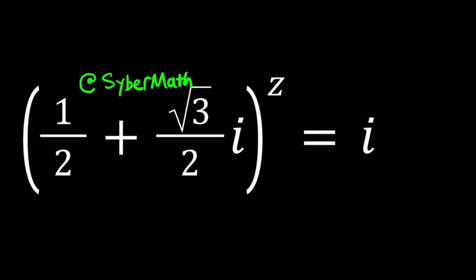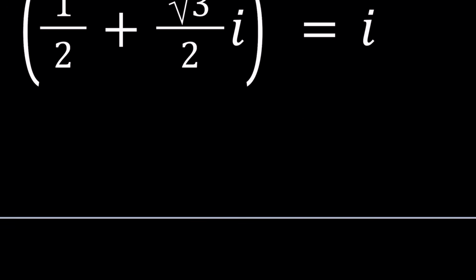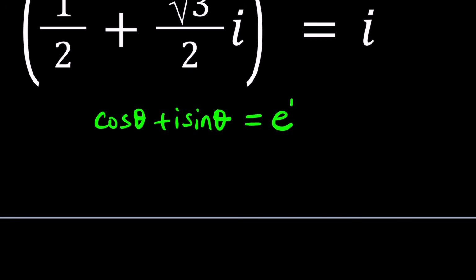So to understand how this works, there's a couple ways to approach it. Euler gave us a beautiful formula, which is if you have a complex number, you can write it in polar form. In other words, if you have something like cosine theta plus i sine theta, by the way, this would be the standard form with trigonometry, and this can be written as e to the power i theta, which is beautiful because you take something trigonometric and turn it into an exponential. It's a beautiful relationship because Euler is awesome, needless to say, right?